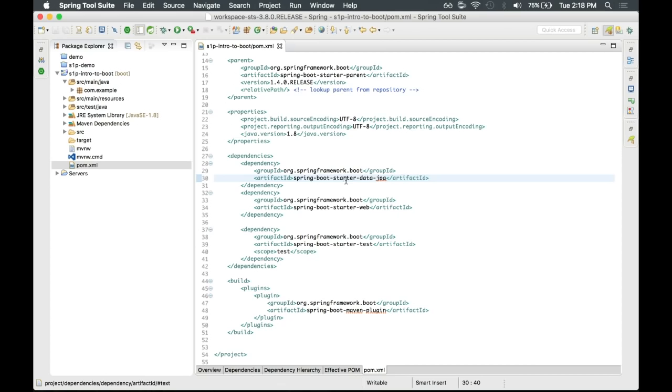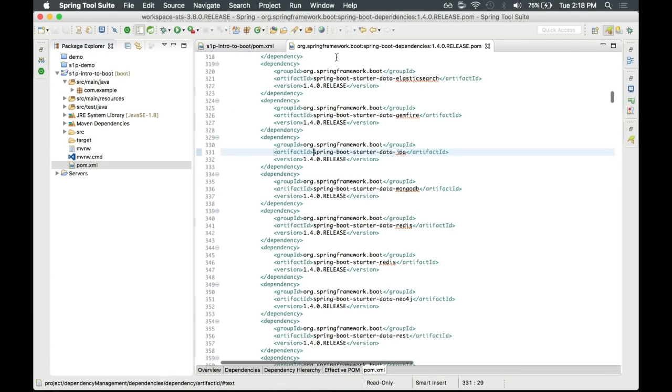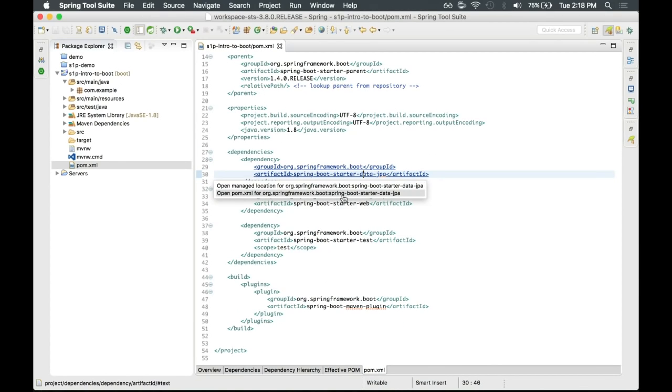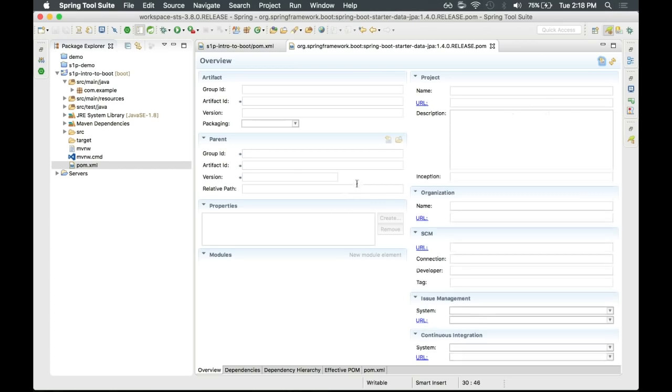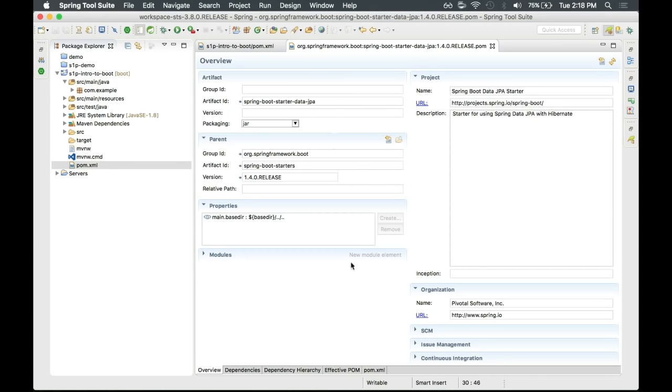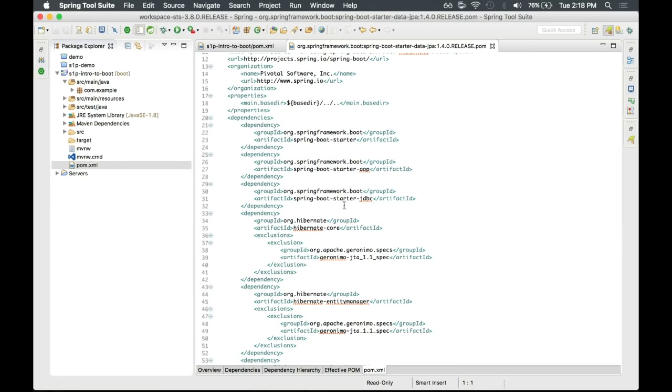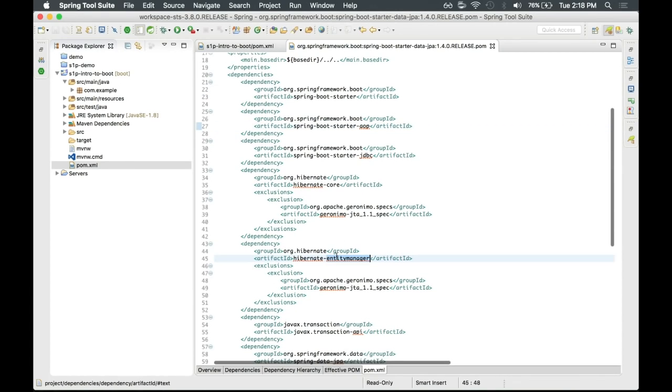If I want to dig into, for example, this is the starter, and the starter is going to use Hibernate Core, JDBC, AOP, Hibernate Entity Manager.